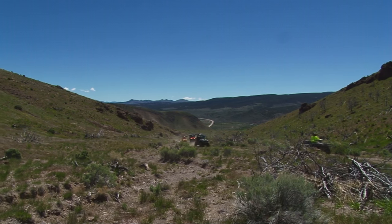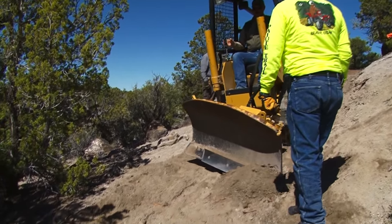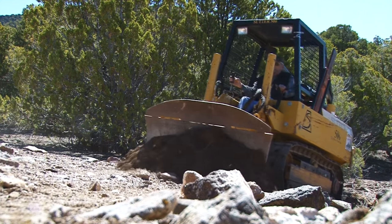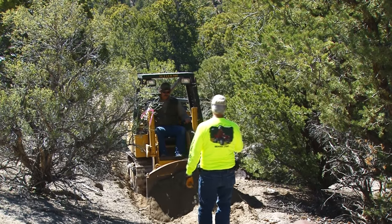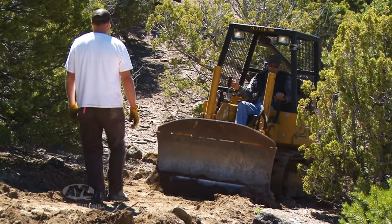Of all the OHVs that are going to hit this trail over the next few years, the coolest one will probably be the trail cat itself. While it's not going to break any speed records, nothing is going to stand in the way of this powerful earth mover. The trail cat's a very unique machine — it's different than any other. Some of these operators will say, 'You were right when you said it's nothing like driving a D9 cat.' It's something totally different. I'm used to driving an excavator or a grader, and so it's a lot touchier, a lot smaller. With big pieces of equipment you have more time to react, but this one's a lot touchier — you move the thing and it spins right away.